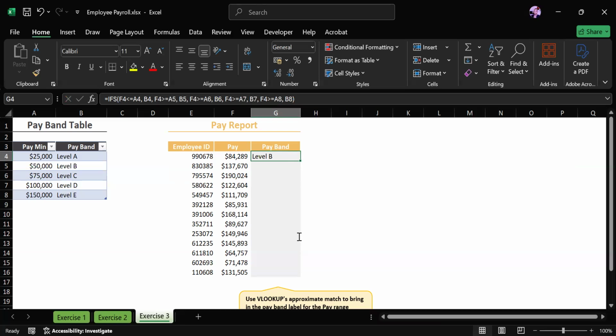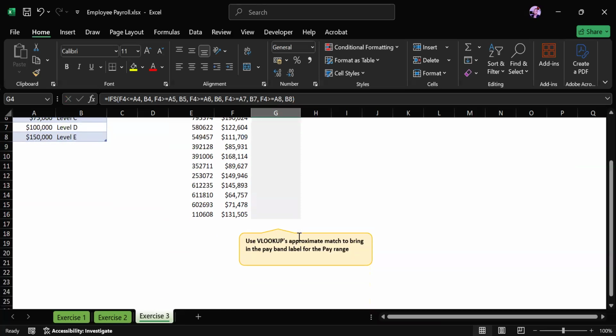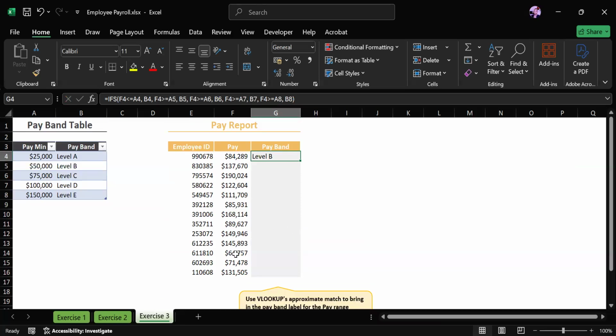Sorry, sir, I'm a little bit confused right now. What question are we trying to answer again? We are to use this pay. Instead of seeing this pay here, we should be seeing anybody that is earning anything in the range of, let's say for instance, this person is earning 84,289. So we need to show the person's pay band.